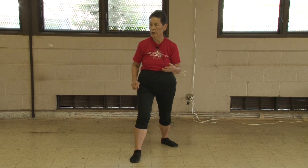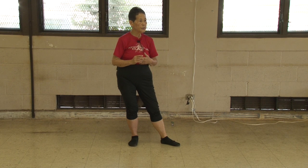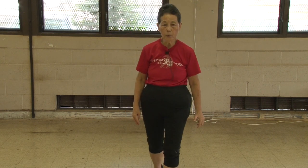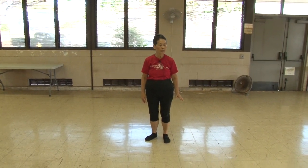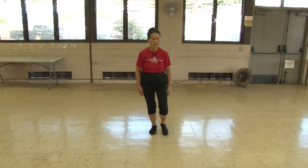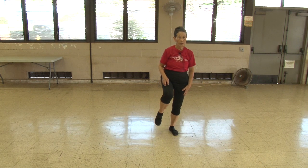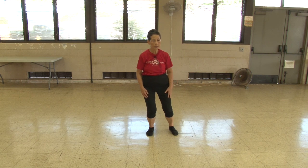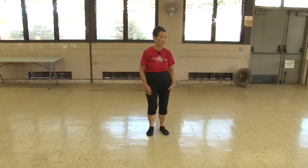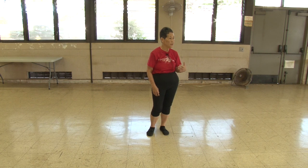So where is the ebb and the flow, right? We need to take the hands apart, work on our feet, and then match the feet with our hands and vice versa. The easiest way I can think of is coming forward. One of the basic principles in Tai Chi is the ability to shift your weight. What does it mean to shift your weight? Put your weight on your right, lift up the other foot. Shift your weight, put it on the left, lift up the right foot. Put the right foot down, shift your weight, put it on the right, lift up the left. That's the shifting of weight, okay? That principle, the basis of the foundations, is displayed in Tai Chi walk, okay?